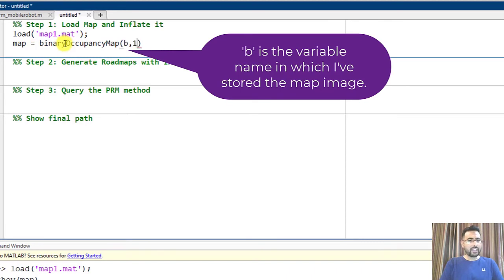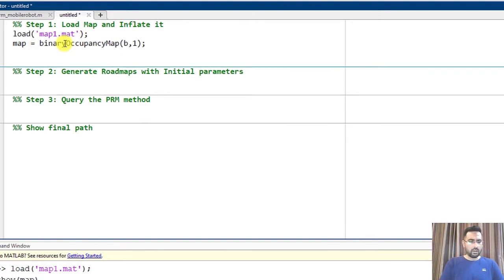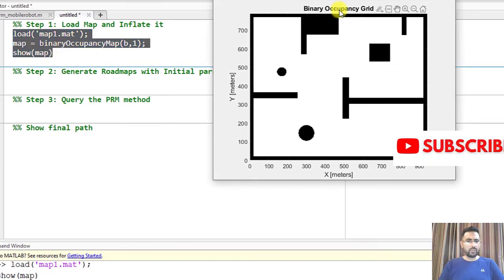And I have to specify the resolution which I want. 1 over here means that every pixel will be counted as 1 unit of distance. If you want to shorten things up, you can use 2 over here or any other higher number. But for the time being, let us use 1 over here. So now let's just see what we have in the map so that you have an idea of what we are dealing with. So this is the binary occupancy grid which we have generated. It is nothing but a map, and all the white areas over here are the accessible areas, whereas black areas are either walls or obstacles and are inaccessible areas.